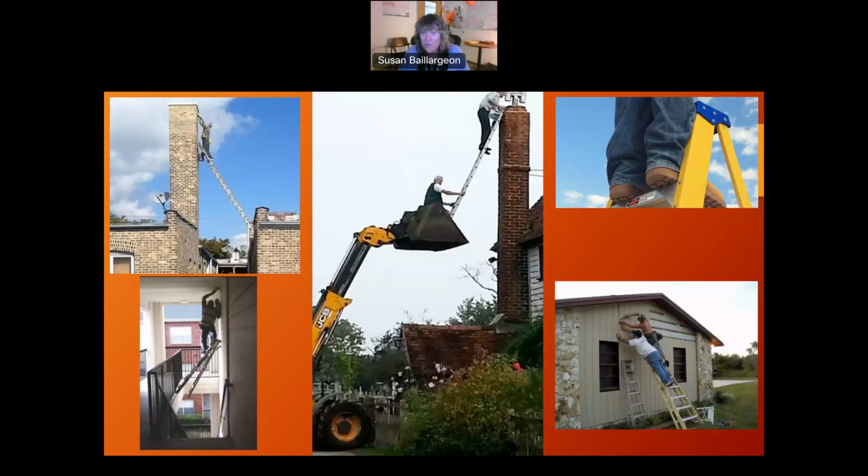First of all, you don't use a ladder if you're tired, have balance problems, or you're dizzy. And second of all, choose the right length, right? Too short and you won't reach your target. Too long and you can't set the angle of the ladder properly. And standing on the end cap or the step below the top cap of a step ladder is unsafe due to the possibility of losing your balance. It's just not a good idea.